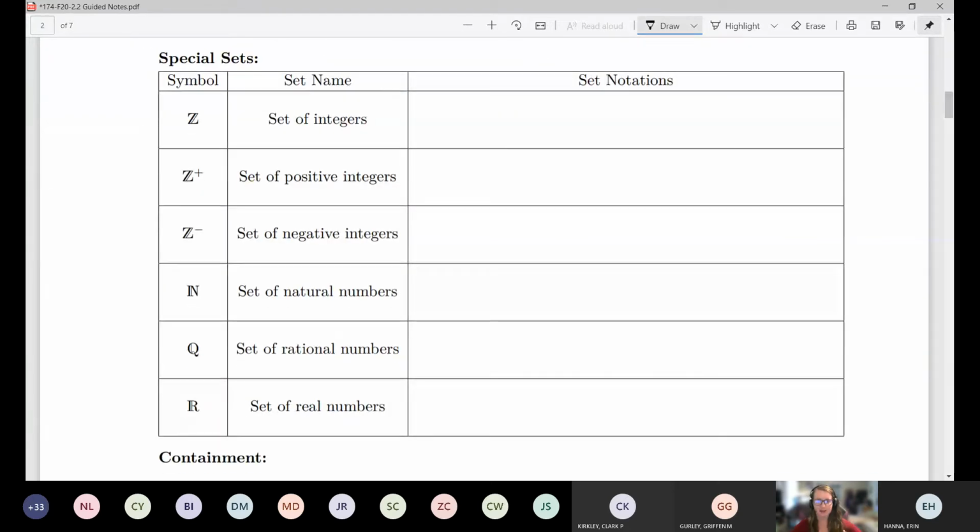There are some special sets in mathematics. So here's where that weird Z symbol comes into play. If you ever see that Z symbol, and maybe I'll write next to it how we write it when you don't have the fancy font just fall out of your fingers. This little fancy Z is going to be the set of all integers. Those would essentially be our numbers, anything like -3, -2, -1, 0, 1, 2, 3, and so on.